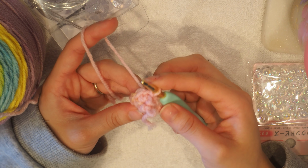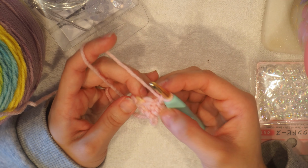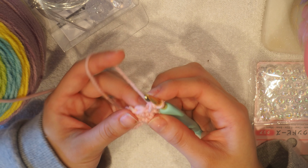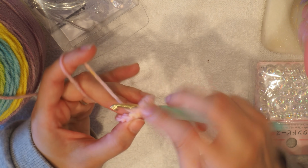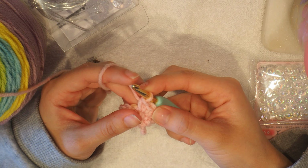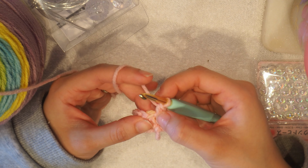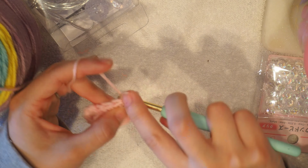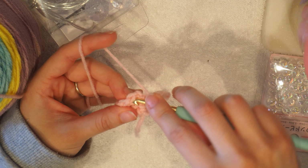Once you have slip stitched, to start row 3, go ahead and chain 1 again, and now we will single crochet into the first stitch. So here we are, single crochet. And in the next stitch, we're going to make an increase, so make 2 single crochets. 1 and 2. Now you will repeat this pattern of single crocheting 1 and then making an increase, so making 2 in the next, 6 times. Now go ahead and slip stitch to the very first single crochet from the row.